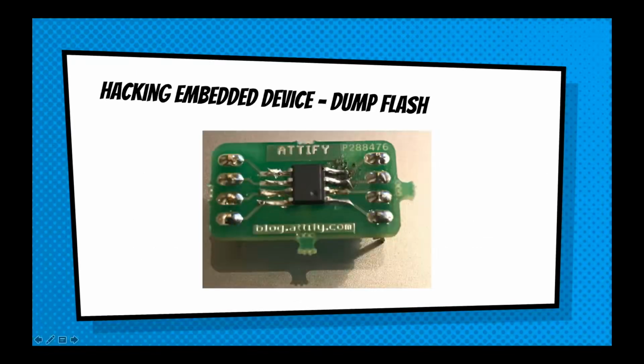So in this case, we have just desoldered the chip from the target device and soldered it on our own custom adapters. You can also build your own custom adapter. The reason we are building a custom adapter is that the pins or legs of the SPI chip are extremely small to put in your jumper cables. But you can get a custom adapter from Amazon or any electronics store as well.